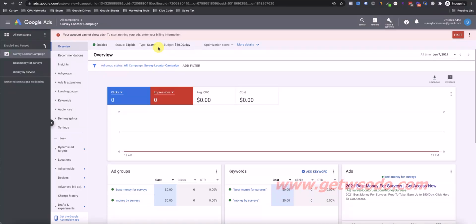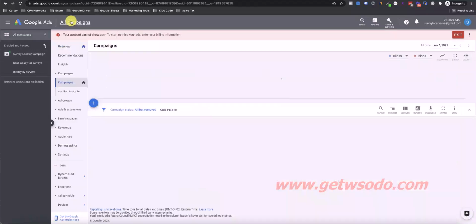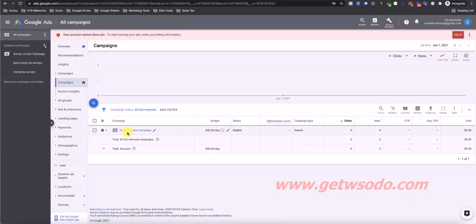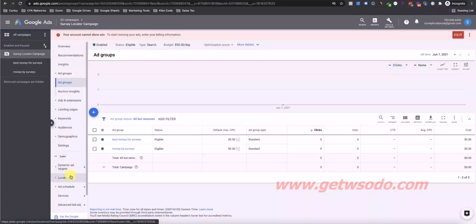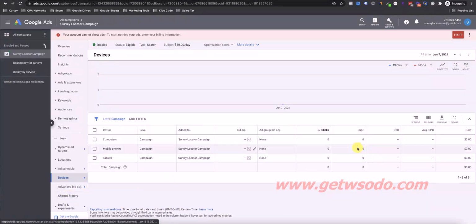If you want to go into a campaign, let me just show you. You can see it in your all campaigns area. You can just click into it. If you want to shut off a device, you can come to the devices area. You can do your bid adjustments. If you want to shut off a location, they're right over here. All of the optimization strategies are exactly the same as what we talked about in module 5, okay?